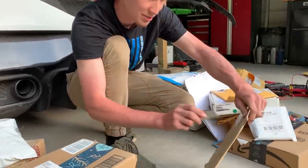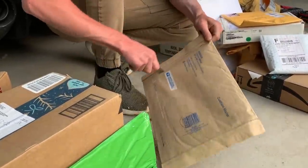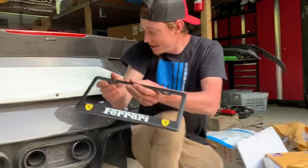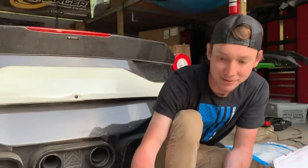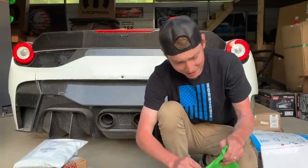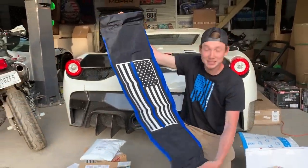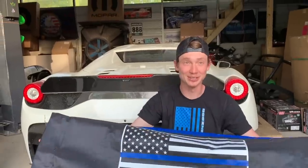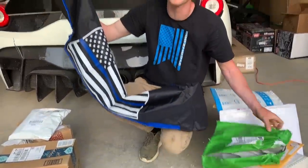Let's see what we got in this green package from Live Action Safety. No way — that's the light cover for our cop car! We did end up wrapping it just for legal matters, but that is way better. We're definitely going to have to put that sucker on — you'll probably see this on our Instagram. Thanks to Live Action Safety. Next we got a box that looks like it's from Christmas — this stuff has been sitting here for quite a while, but we're still excited like it's Christmas morning. Christmas in July! Let's see what we got — a foam gun! One you can actually use with just a regular water hose, which comes in handy when you don't want to crack out the pressure washer. I'll probably put this to use tomorrow washing the Jeep. We definitely appreciate whoever sent this.